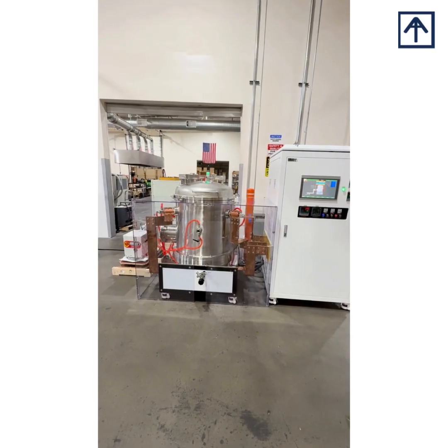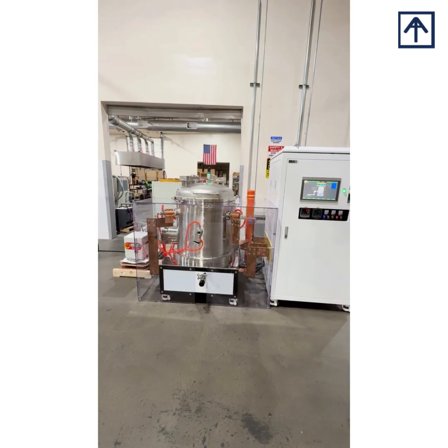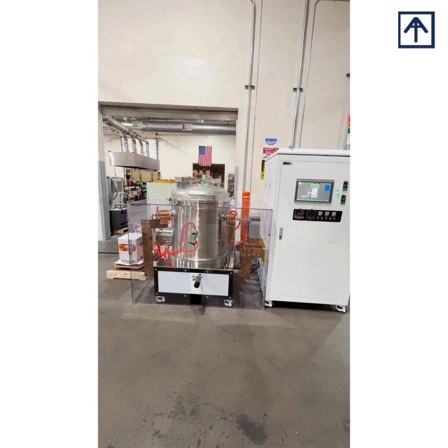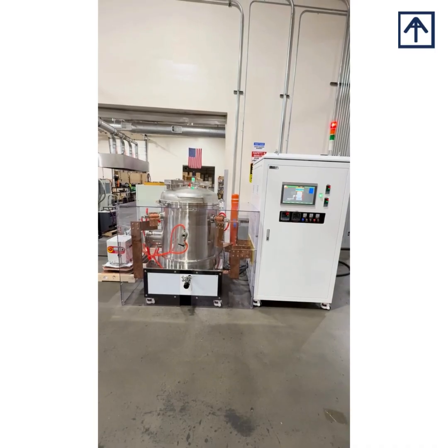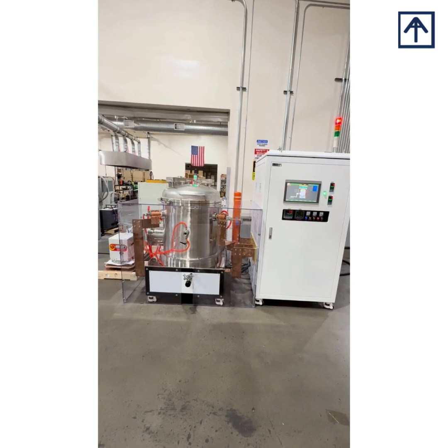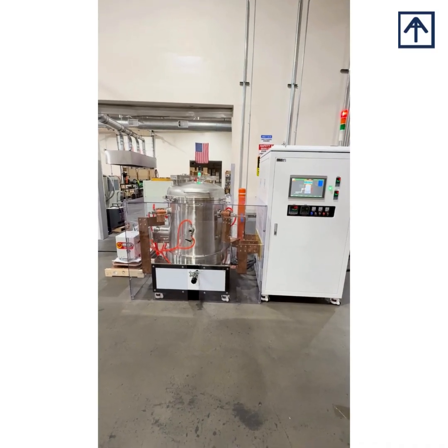Let us look at what a Vacuum Tungsten Sintering Furnace is. The VTSF is a high-performance tool engineered for sintering applications for refractory materials, semiconductor wafers, and various ceramic components, operating in a vacuum or controlled atmosphere. This furnace offers a clean environment, precise temperature control, and superior material properties. It's the ideal solution for industries and research facilities requiring advanced sintering capabilities.